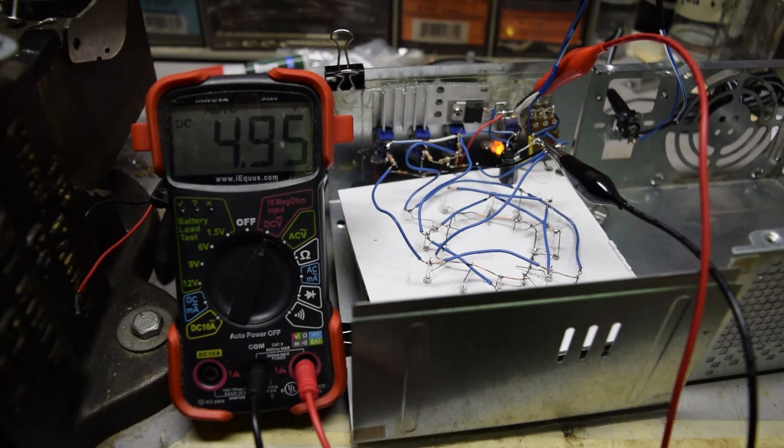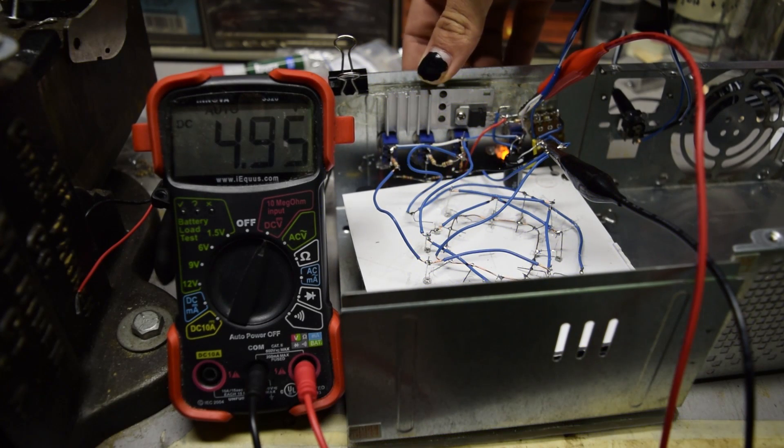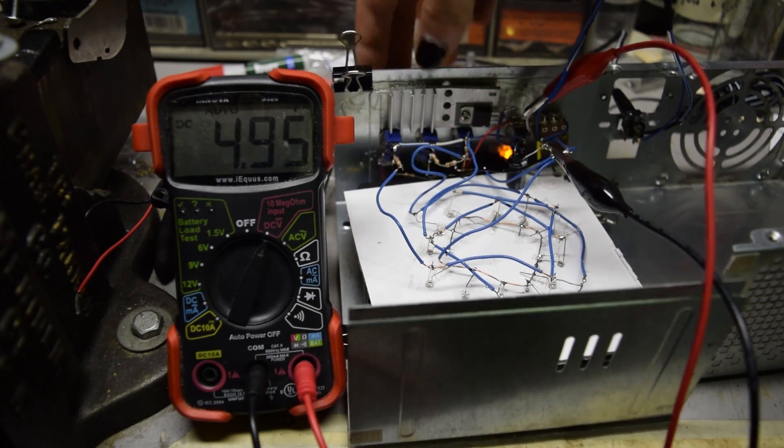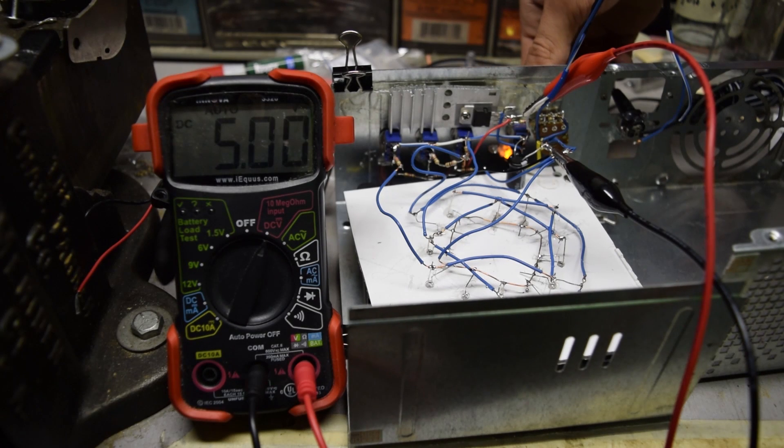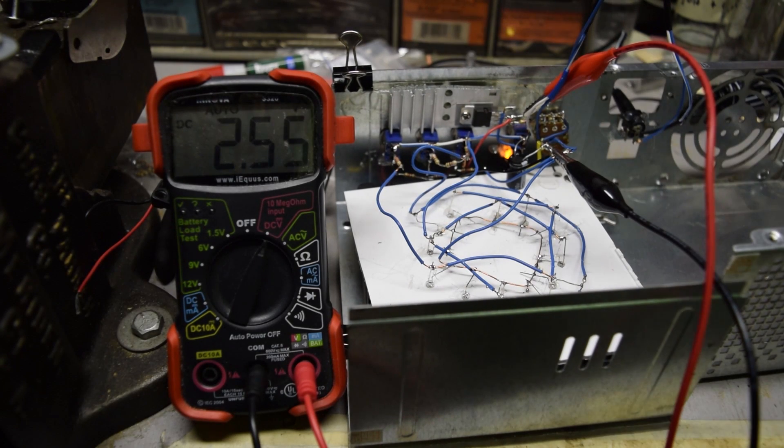I finished building the circuit for this. I was having some issues with the potentiometers burning up, but that was because I have a cheap LM317. I also completed the LED circuitry so I can have different colored LEDs, but that is only an aesthetic thing and doesn't really contribute to the function of this device. If you look at the voltmeter you can get the speed control out of it — that works very nicely. Now I'm going to close this up and have it ready for action.